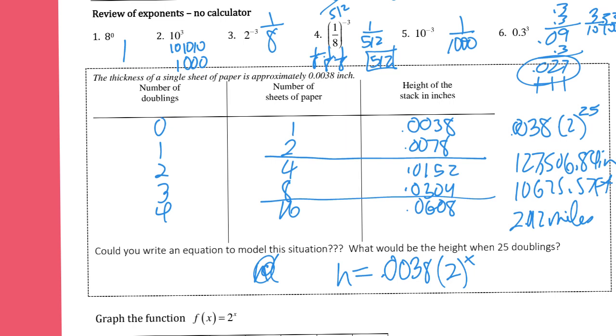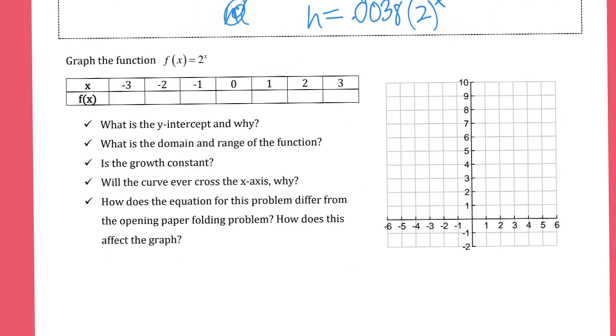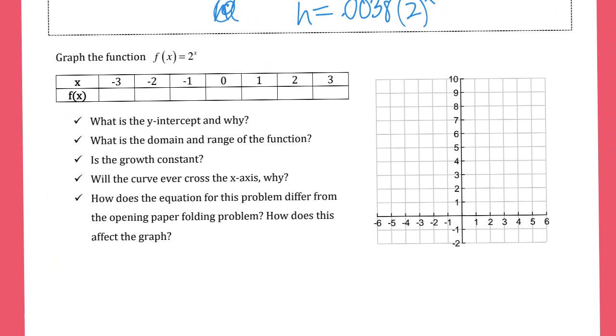Okay, if you just double it 3 times, you would times it by 8. If you double it 4 times, you times it by 16, okay, because it would be 16 sheets of paper. So it's kind of an interesting way to start writing an equation. These are called exponential because the variable's in the exponent. The next thing is, let's practice graphing these.